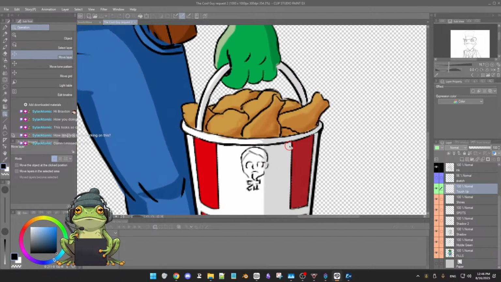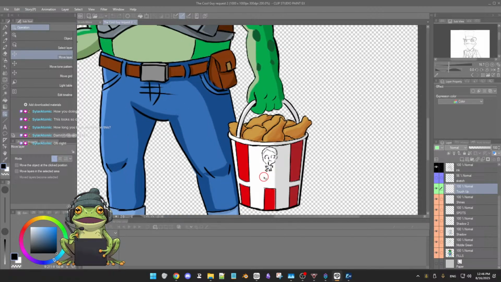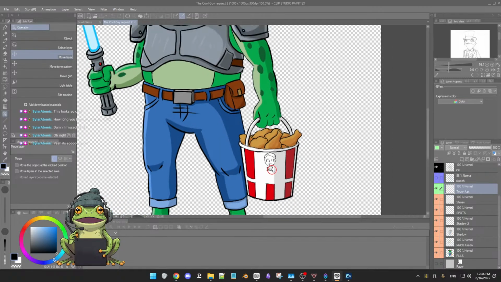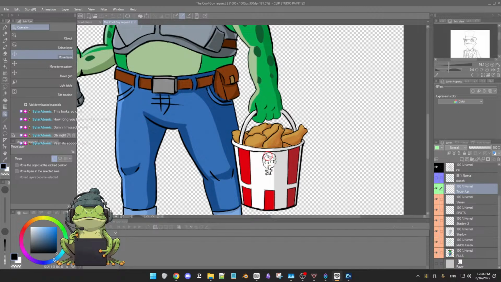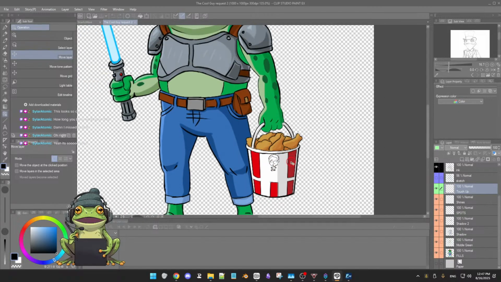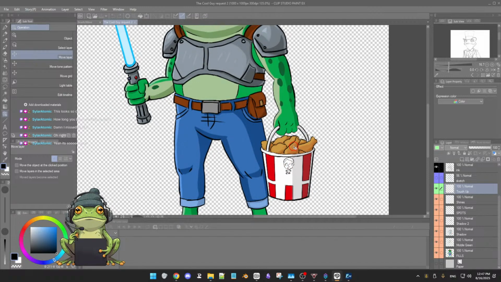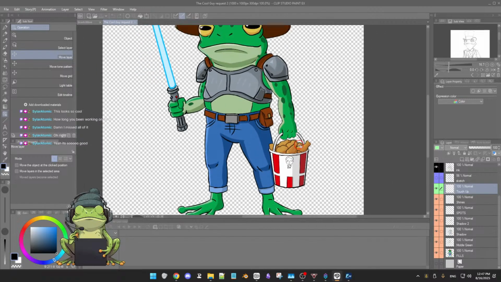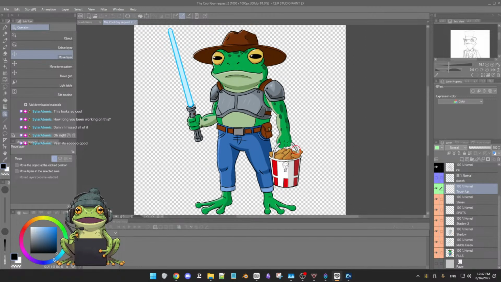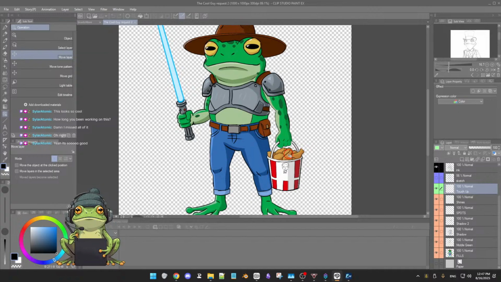I didn't want to put a KFC logo and stuff on here because of branding, trademarking, and company legal stuff, so it's better to just sketch out his face a little bit but leave it vague, so it's not stepping on a copyright or a trademark. Everyone knows KFC, but we have to be careful.